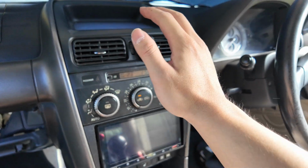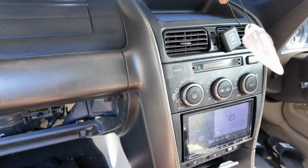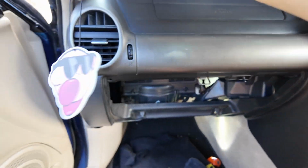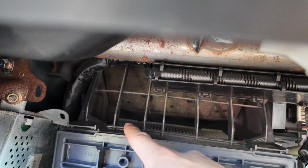Oh my god. Yeah boy. Oh, I got aircon now. Dude, just to prove to you that it works. Oh yeah, Kirby gone crazy. There we go. I got aircon now. Linda's gonna be super happy. She was not liking being a passenger in this car because the aircon just doesn't work, but I got it working, baby. I also have a new cabin filter installed, so this is very clean AC coming through now.